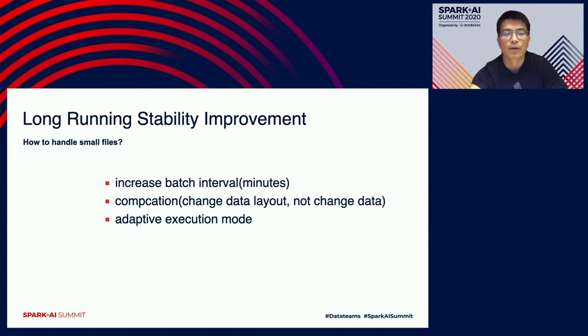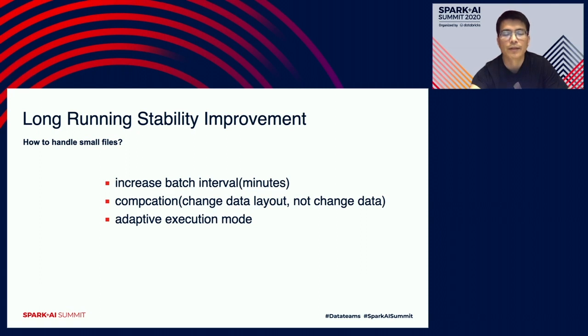For example, we can increase the batch interval to reduce the calling of the data's merge function. And compaction is an important tool to merge the small data files into large ones. Compaction doesn't change the data, it just changes the data layout.